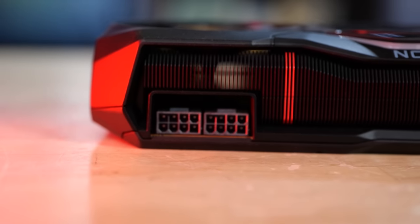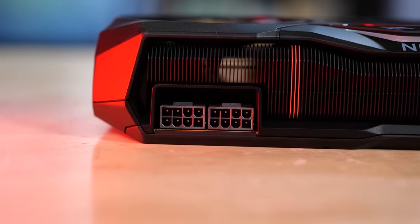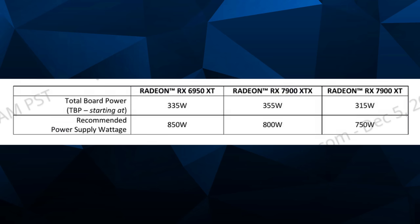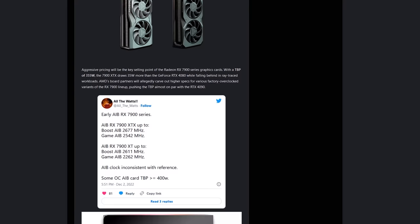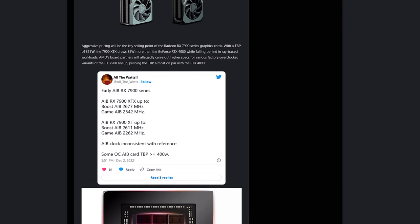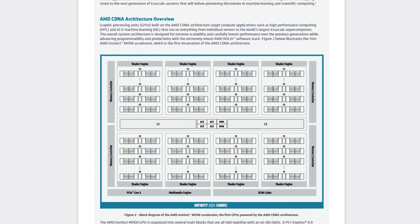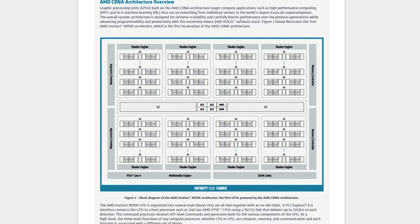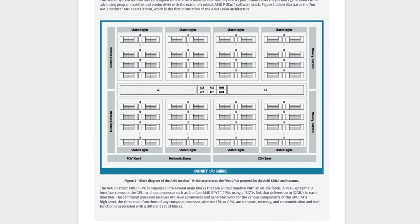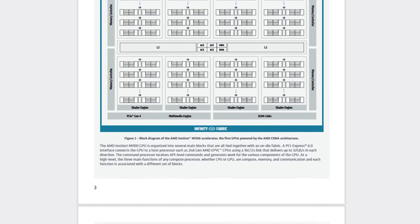Two 8-pin connectors — these aren't 400 or 600-watt behemoth cards. AMD has been pretty conservative with what they tell us these cards have as board power, although we can see from board partner boards that there are some significantly higher wattage boards available from partners. The other big thing is that these are truly chiplets — not chiplets in the HBM sense, but with two graphics compute dies on one package as we've seen with some of the CDNA products.